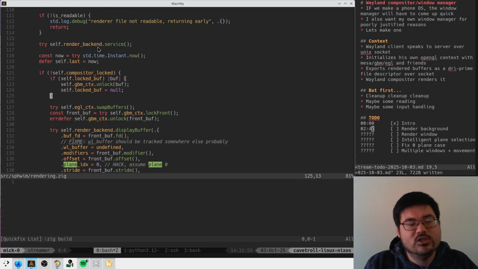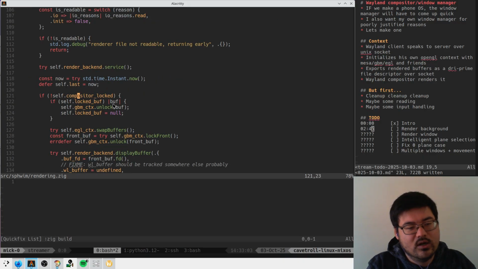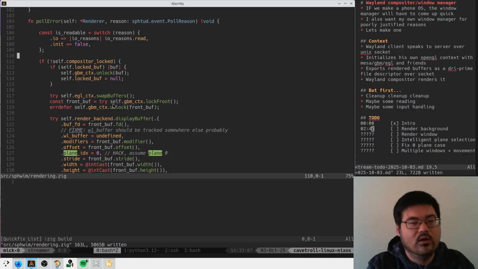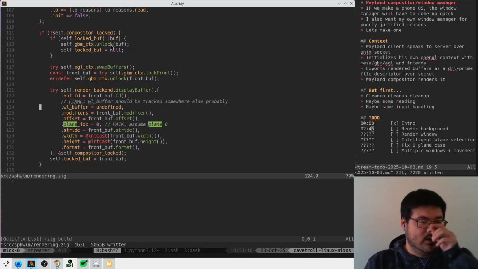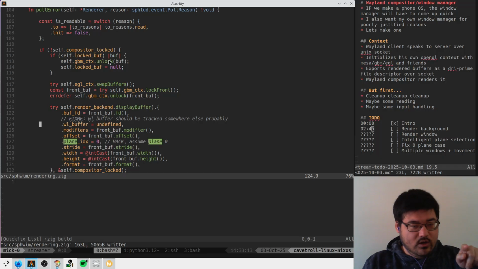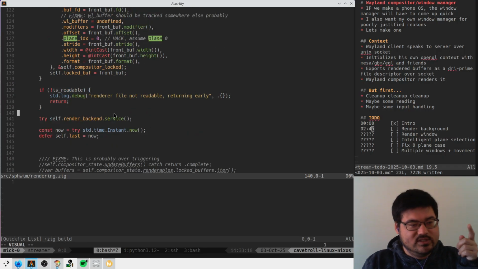So we need to kind of say that if we're in the init case, I think we kind of do this. So we do this render stuff. If we are ready to render, and if this thing is readable, then we will update our flags.